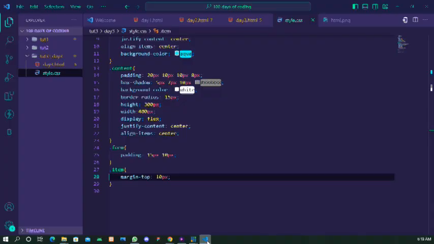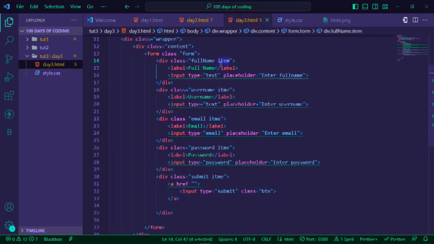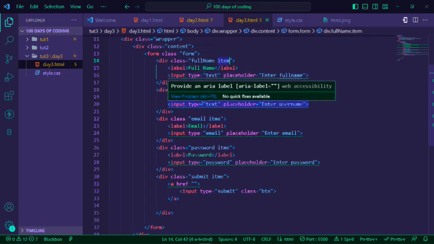Let's see here. We have items. Our first class is full name, then we have item, and then every other class has. Okay, now the problem is this is spelled item, the rest is spelled whatever.